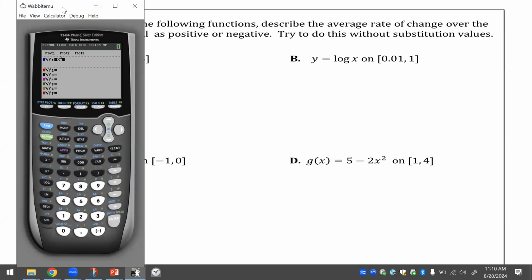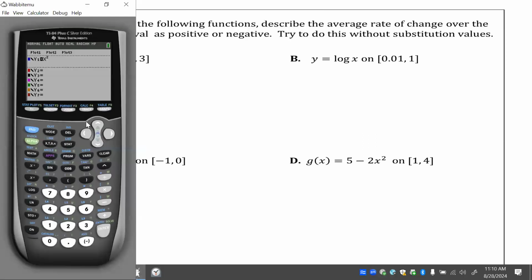That's what it says, right? And I'm going to go to graph. And there's my x squared. And it asked me to look at the interval from 2 to 3. So I'm going to trace and I'm going to look at my interval from 2 to 3. So what is happening? Is it a positive interval or a negative interval? Positive. So I'm going to write it down. From 2 to 3, I have a positive interval.